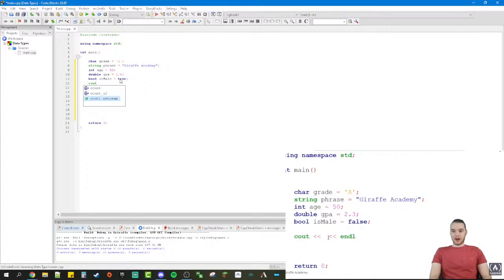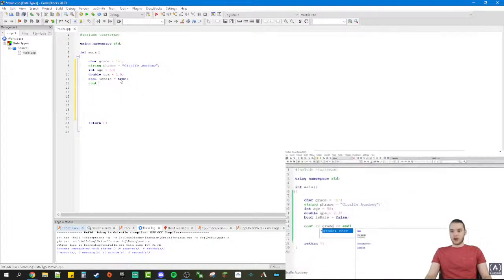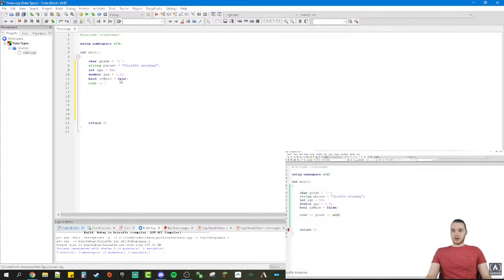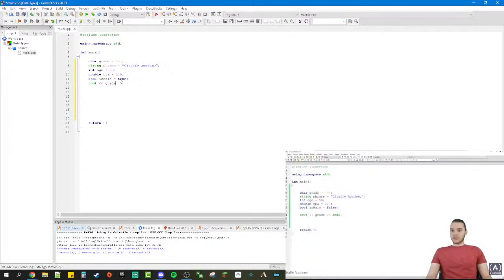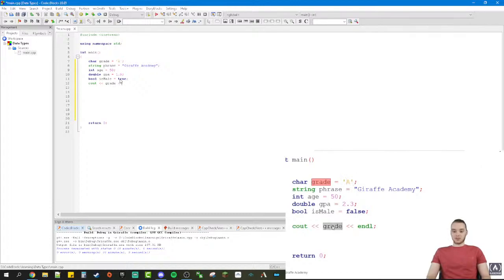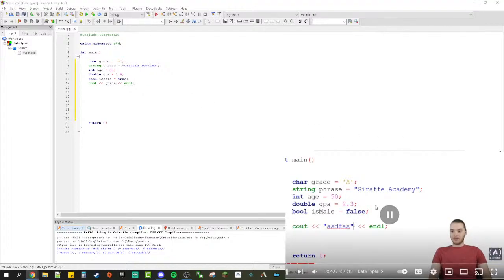So if I wanted to, I could print out any one of these variables. Like if I could print out grade, for example, and this is going to go ahead and print that out onto the screen. You see over here, we're just printing out A. But we don't have to store this information inside of variables. So if I wanted, I could just type in a string down here, right? I don't have to store it in a variable. This is what we would call a constant. So I don't need to store it inside of a variable.